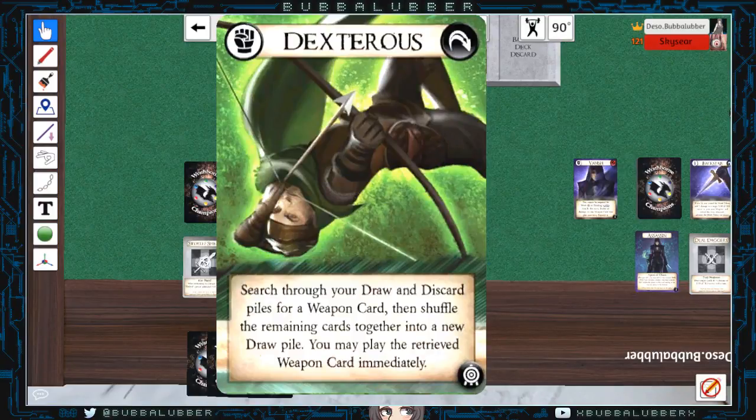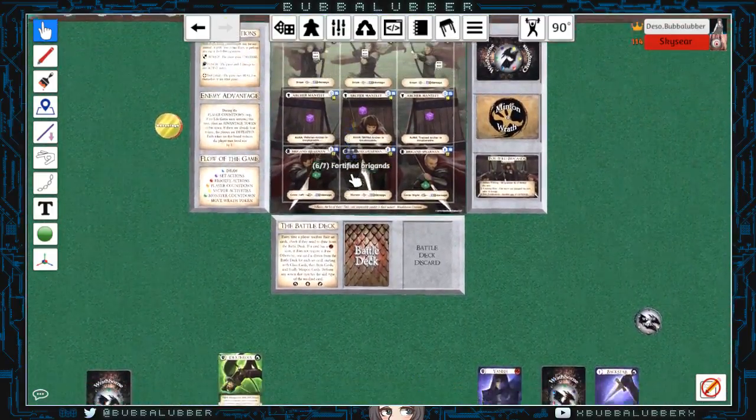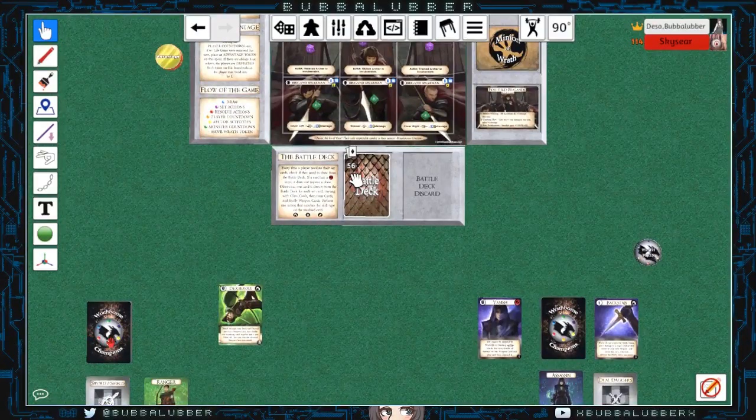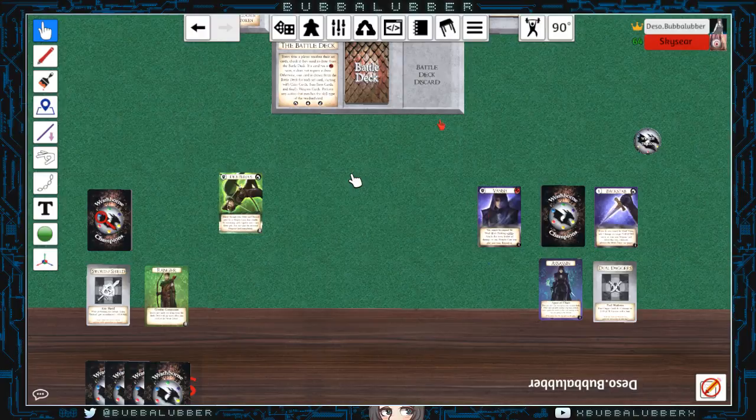Dexterous. So search through your draw and discard for a powerful weapon, shuffle the main cards together, and you can play the retrieved weapon immediately. So you can immediately throw something nice out. So I'll just search for something suitable. Good. Ooh. I mean, alright. Sure. Take that one. Okay.